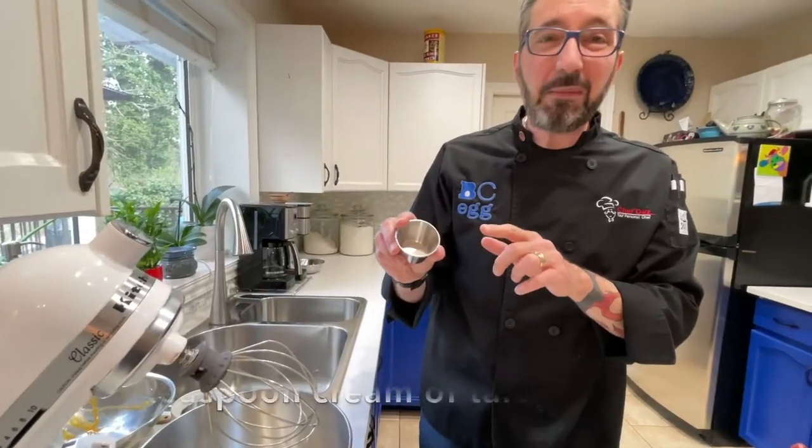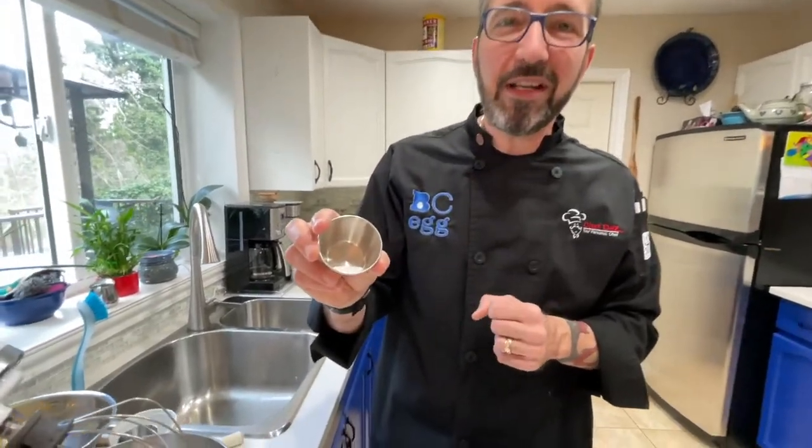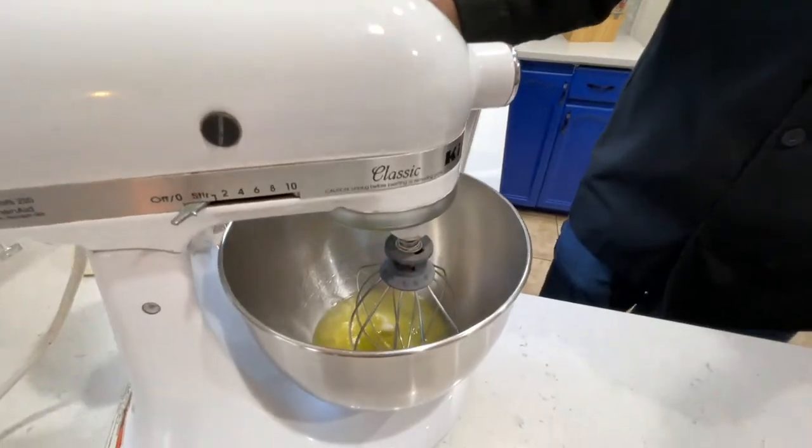Remember our egg whites? To those we're going to add a little bit of sugar and a little bit of cream of tartar. Cream of tartar is a dry powder — it's an acid, called tartaric acid, and it's a byproduct of making wine. It acts as a stabilizer, helping the egg whites stay nice and whipped. A great trivia fact: if you don't have baking powder, take two measures of cream of tartar to one measure of baking soda — that makes baking powder. For example, two teaspoons of cream of tartar plus one teaspoon of baking soda gives you three teaspoons, or one tablespoon, of baking powder. The sugar — three quarters of a teaspoon — just balances the acid in the recipe.